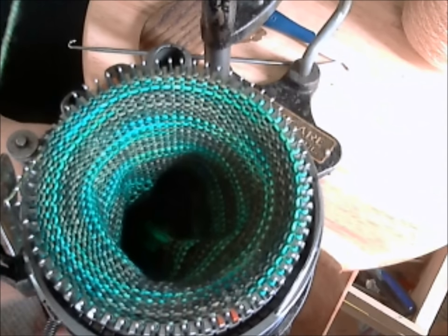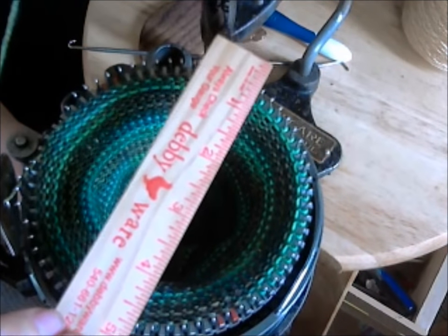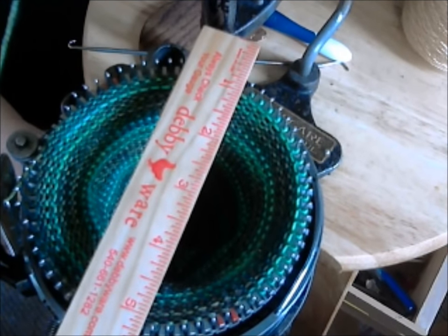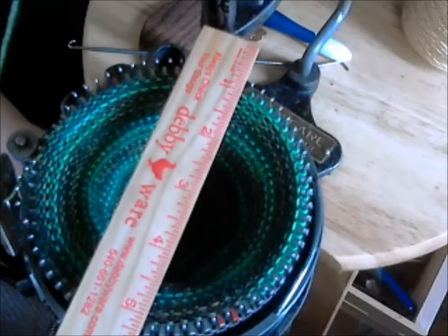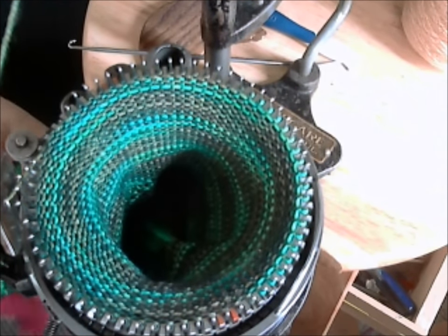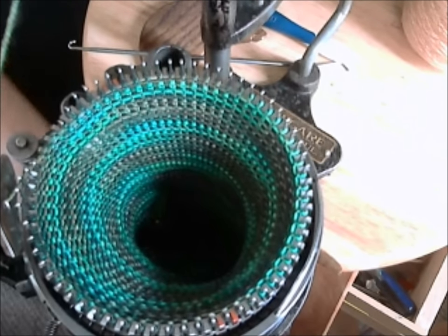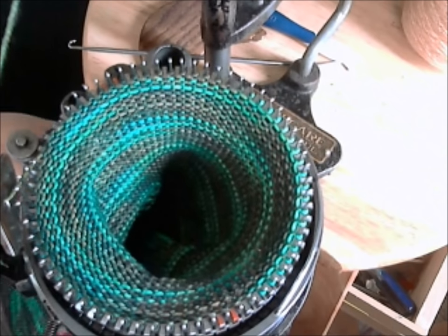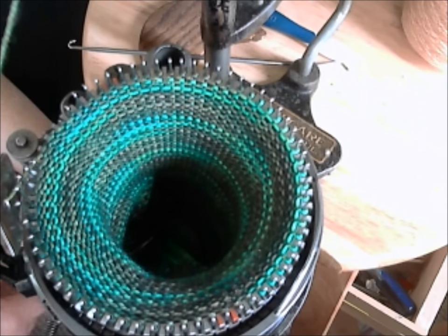At this point, I get a ruler. I have just a little one that I like, and then I also have a longer one that I use to measure the foot. But at this point, I go down to the, it's hard to see, but I have enough of the sock out of the bottom of the machine where I can actually hold it up to the ruler and measure the rows per inch. And that's what I would do at this point. I would measure the rows per inch.